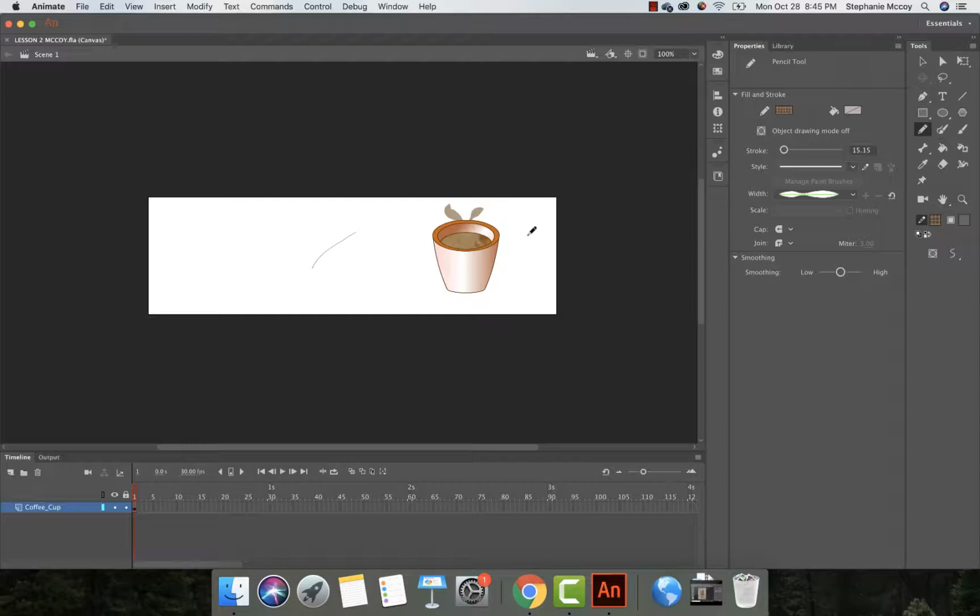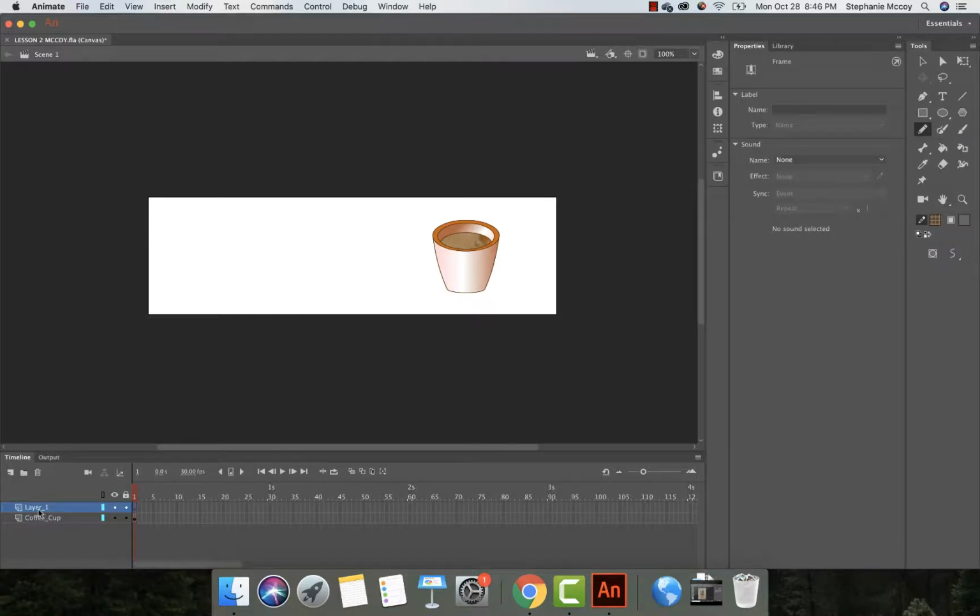There we go. Now you'll notice that mine popped up in the back, and that's because it's on the same layer as the coffee cup. Something I meant to tell you guys to do, I'm going to undo this, is to add a new layer first. So just new layer, and to undo it's Command Z, just like it is in Illustrator and in Photoshop. Command Z will undo.